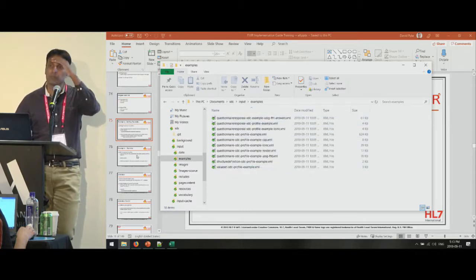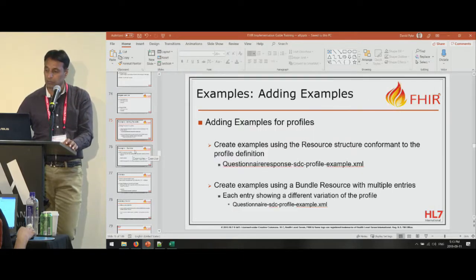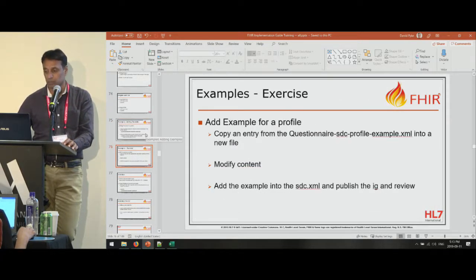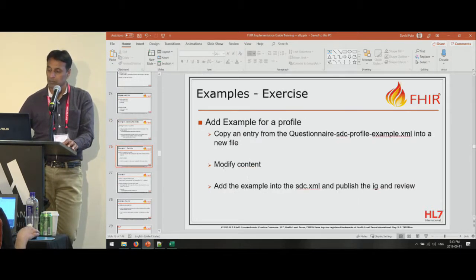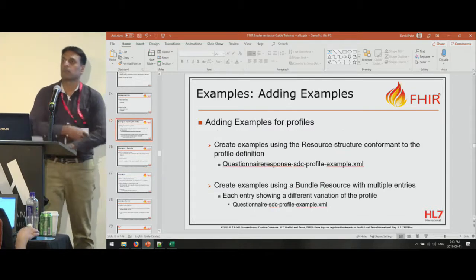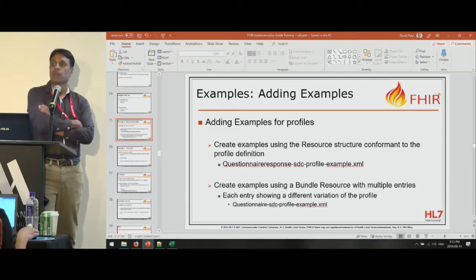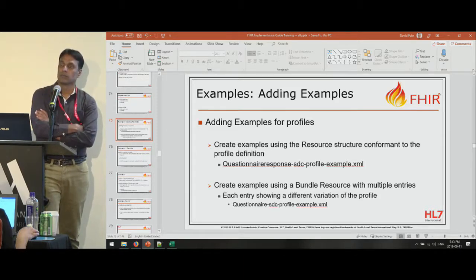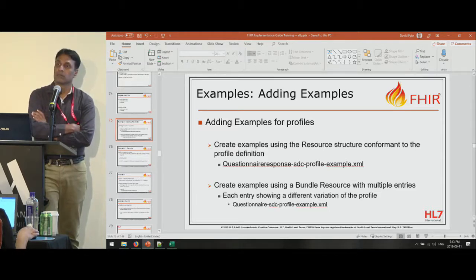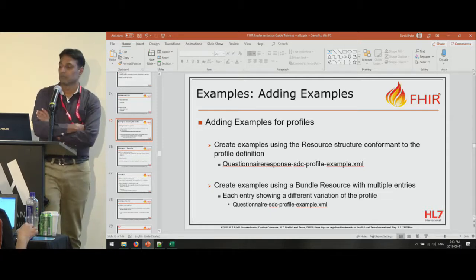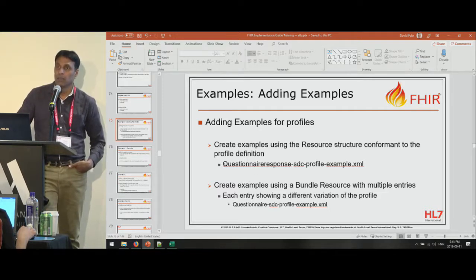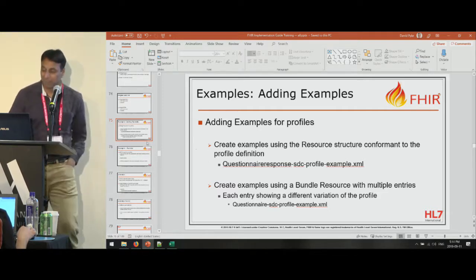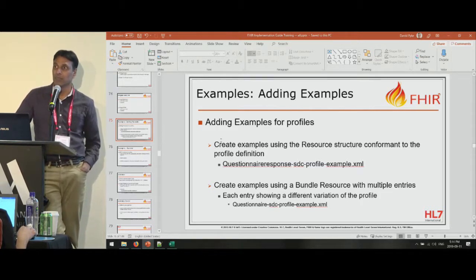Go ahead. So we typically create the examples in XML because you can embed comments throughout the XML, and we encourage you to do that because it gives guidance to implementers in terms of what to do. We generate JSON and RDF from that if you don't have them turned off. In fact, you can author examples in XML and have an IG that only publishes JSON, or vice versa if you wanted to. But we typically author using XML because it gives us that ability to embed comments, whereas JSON doesn't. Yeah, I would recommend always authoring examples using XML. That's the most common one that we have seen in most of the IGs.